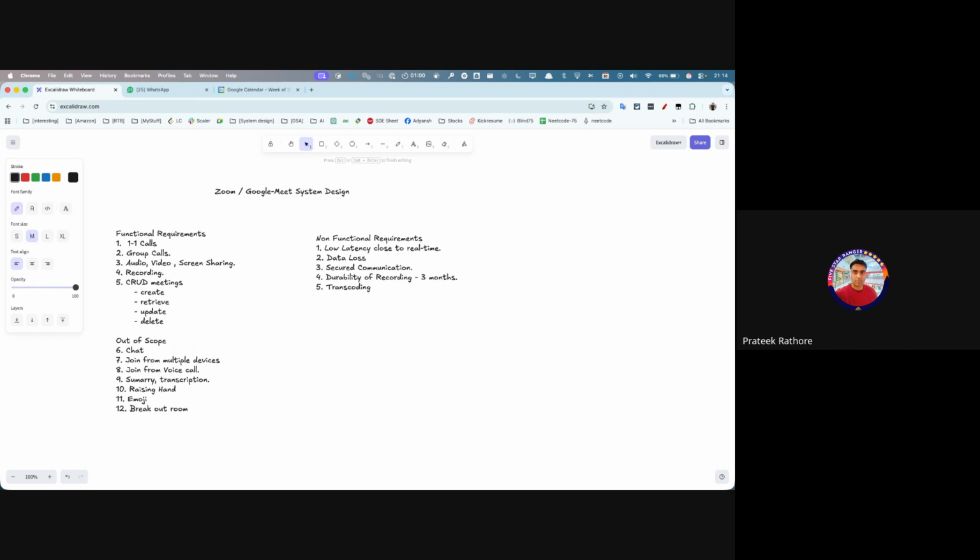If I send my data on 5G, my video and audio quality goes very well, but on his side the bandwidth is not that much, so it won't be able to process. You might have seen that on video calls we say, please switch off the video so that at least we are able to get our audio clear, because you're sending less data on that bandwidth.